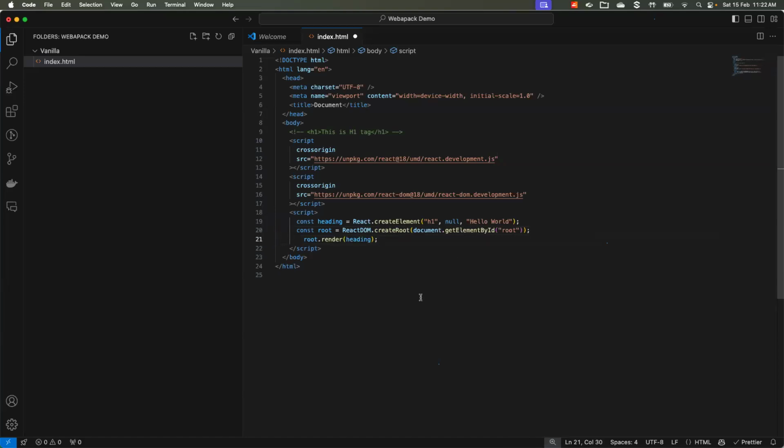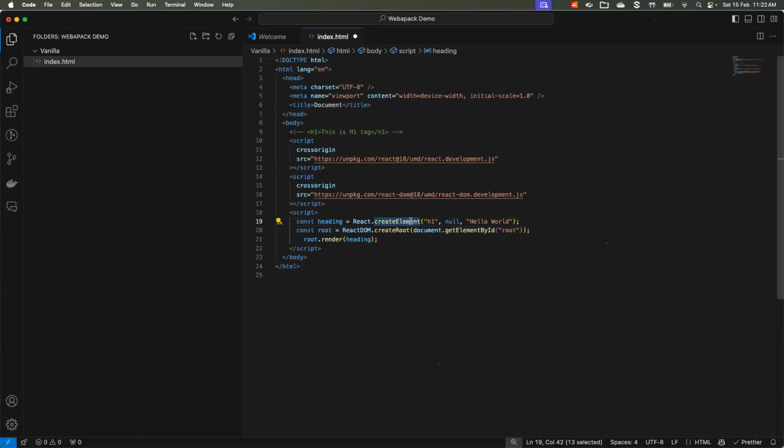Now what is this thing and what is it doing? What we did with plain JavaScript, right, we can create a heading, and the way of creating a heading in React is in this format. This is the way your browser actually reads it. Whatever React code you write, H1 and all those things, it converts it into this format. So I'm just showing it to you from the basics. So a new element is created.